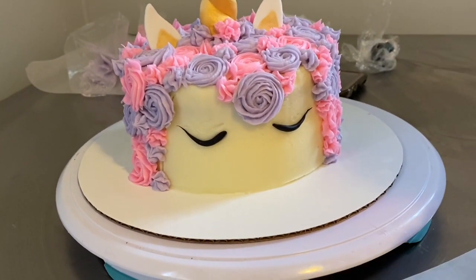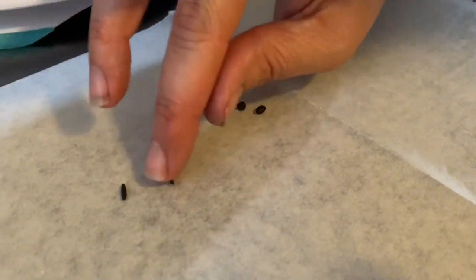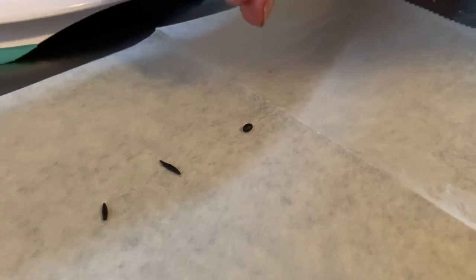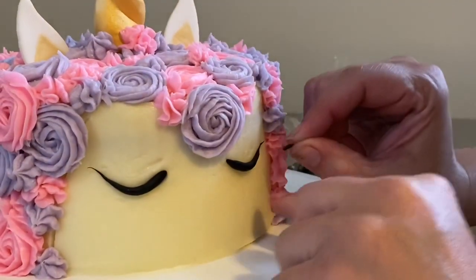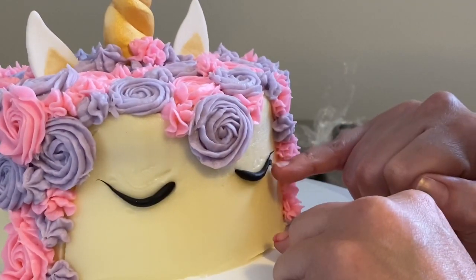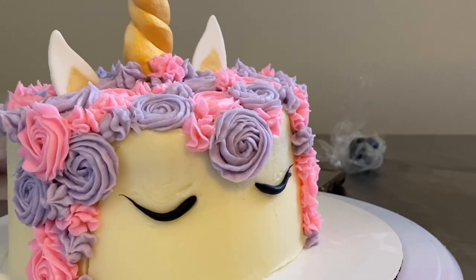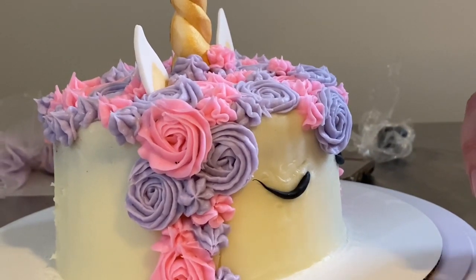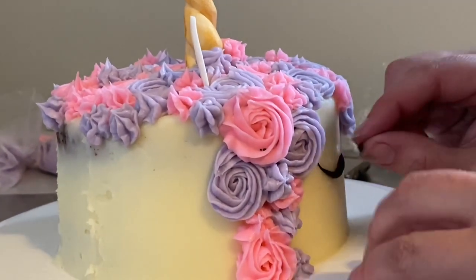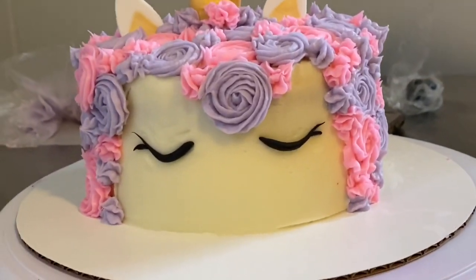After we get our eyes on, we're also going to make a few extra small eyelashes to attach to that. And there's your unicorn cake.